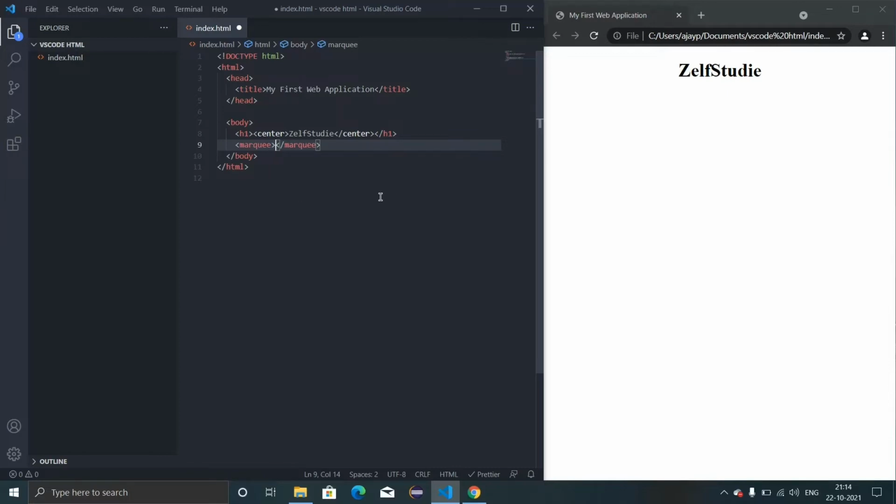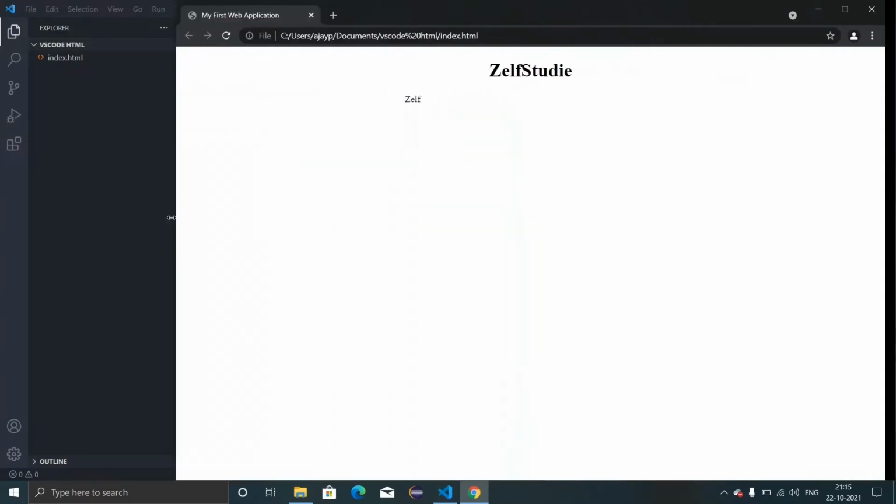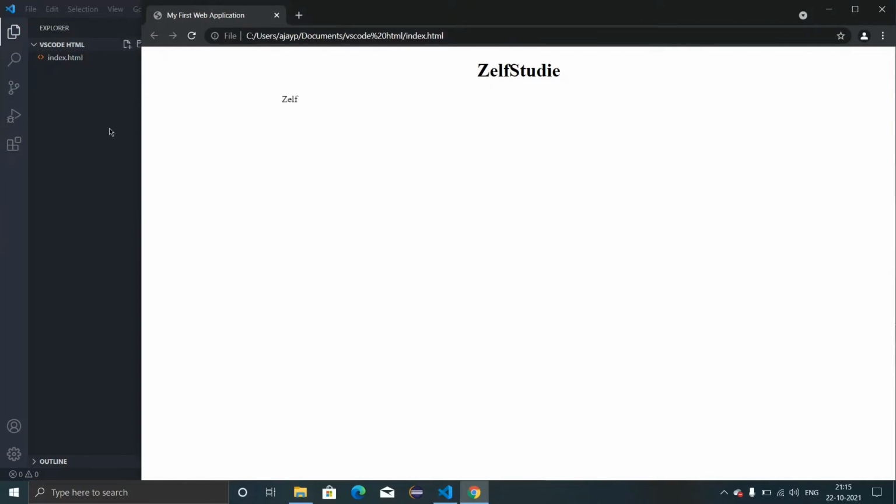So if I write Self, fine, I'll reload this and you can see this Self is coming from right to left. If you increase the screen size, it will also increase the time, and it will come from here, not from here. You can see.